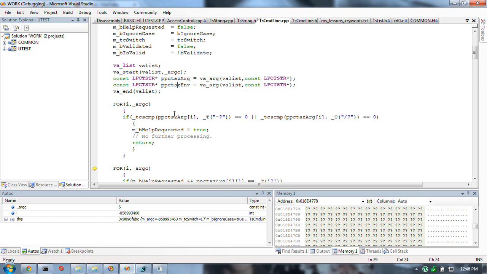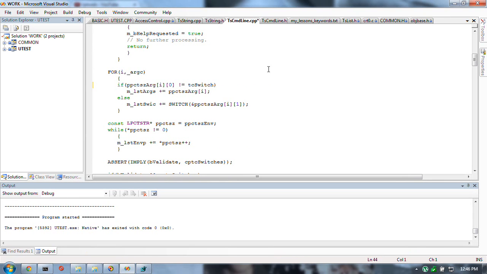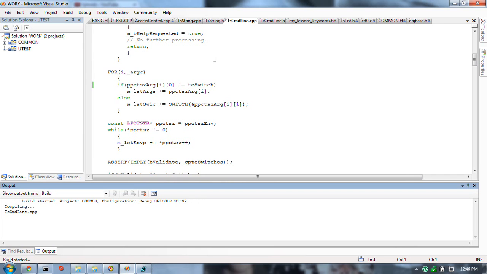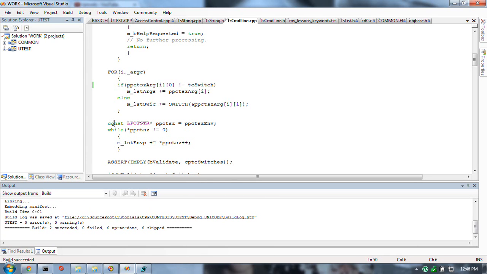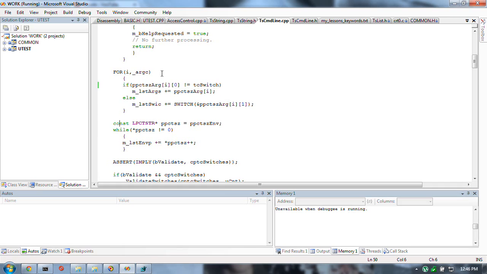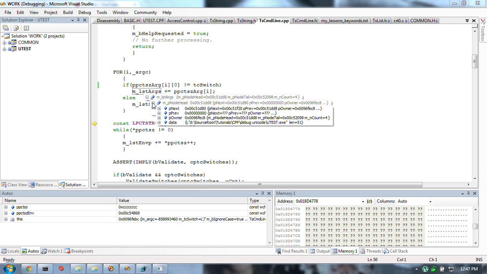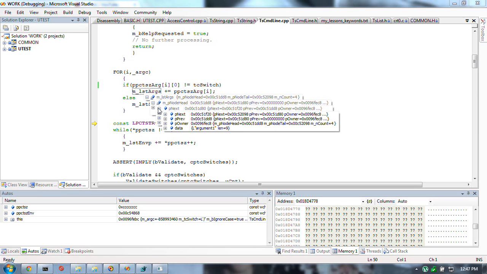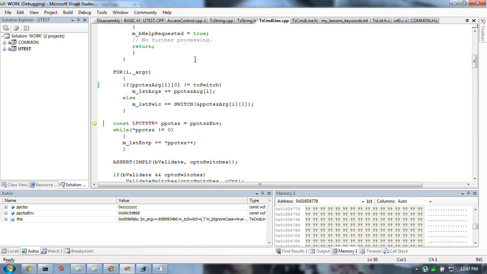These pointers have been set up, and now I'm going to go through. I started adding this, but I don't need it, so let me just get rid of that. I didn't see the return. As I showed you before, arguments will go to arguments and switches will go to switches. So actually we run all the way up to here. Our list of arguments is first the program name, argument 1, and another, and that's it.